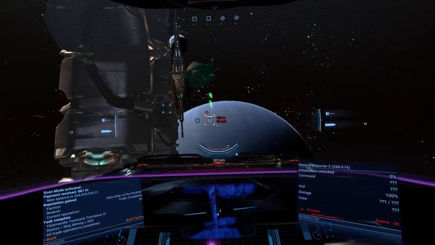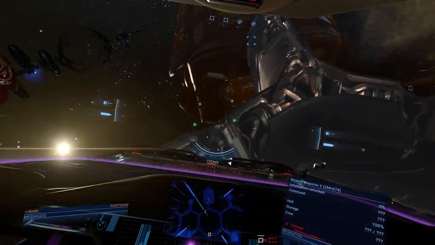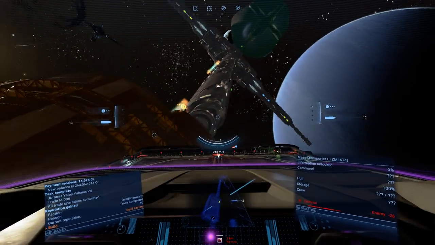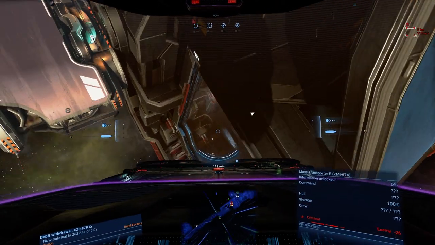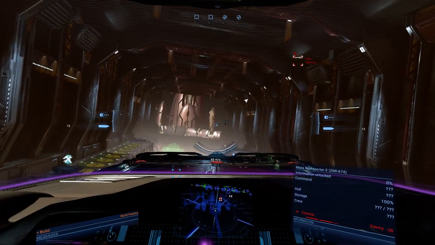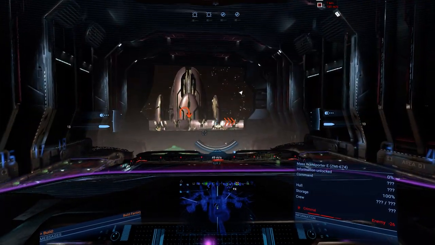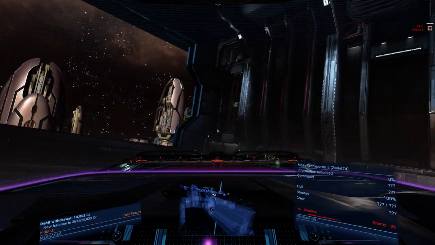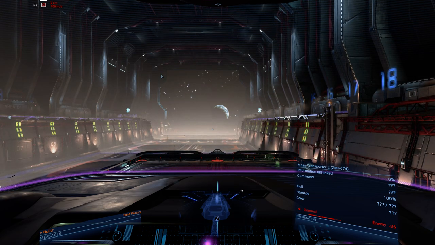Mass Transporter, E. Okay, let's just move it. Okay, in there. Thank you. That you're taking from the other side instead. There we go. Let's see if I can find a workshop.